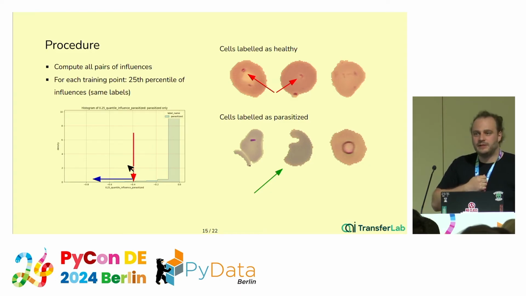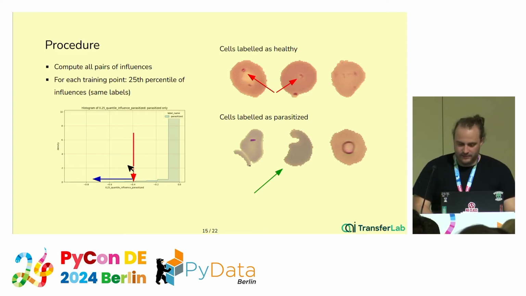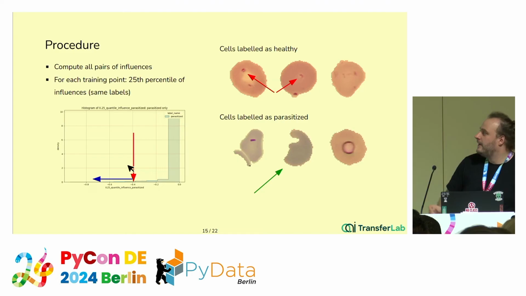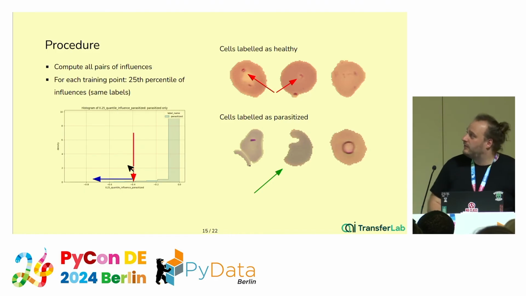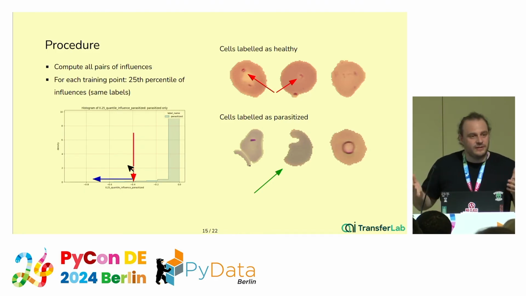You get maybe mislabeled data. But you could also get training points which could just be confusing. Like the one on the right, it's a somehow concentric circle, which is maybe confusing for the vision model to be identified as infected, as a parasitized one. But it's not a silver bullet. You have to inspect this.